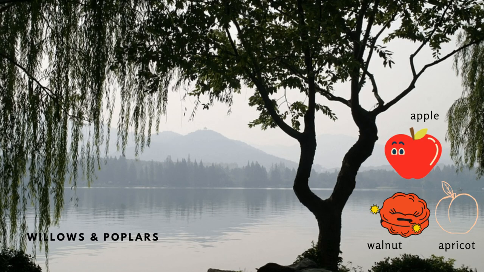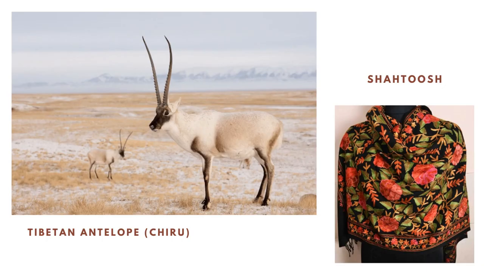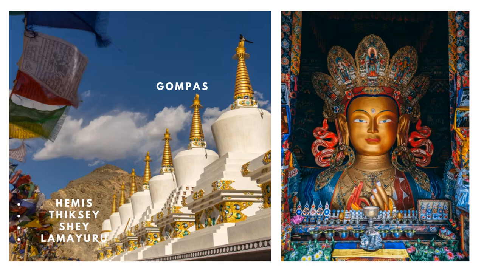As the area is dry, vegetation is sparse. Groves of willow and poplar trees are seen in the valleys — the finest cricket bats are made from willow. During summer, fruits like apples, walnuts, and apricots bloom. Many bird species like robins, redstarts, Tibetan snowcock, ravens, and hoopoes are sighted, and some are migratory. Animals like wild goats, wild sheep, and special breeds of dogs and yaks are raised for milk, meat, and hides. Yak milk is used to make cheese and butter, and hair from sheep and goat is used for woolens. The endangered Tibetan antelope, also called chiru, is found in Ladakh and is hunted for its extremely warm, lightweight wool called shahtoosh.